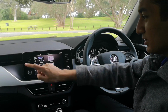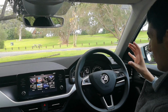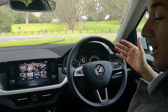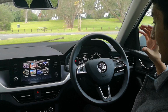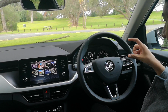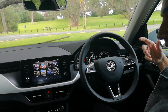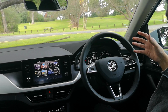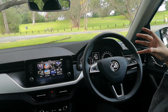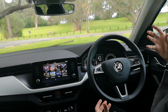But anyway, what's not boring is this gauge cluster actually. It's got classic analog dials in Skoda's fashion of 100 RPMs rather than 1000, and you get a little black and white dial of a Kamiq on the screen right there. The car also has eco mode, and the light will flash up whenever you are going into that mode when driving. And it's just plain simple, really easy to read, and there's no frills. It's just what you need to know is what you get.